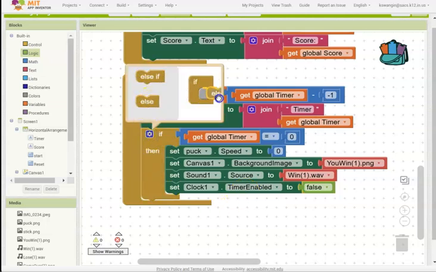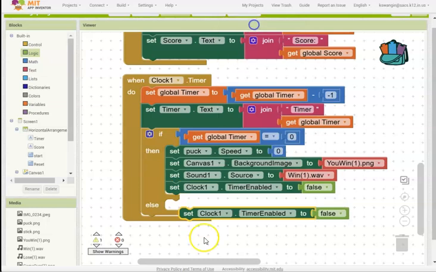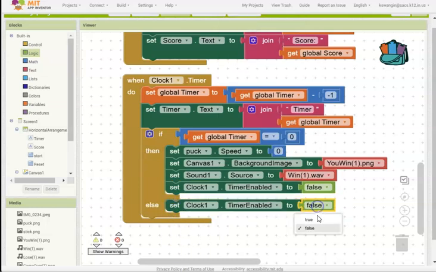We're going to put an else, just like we did before. And we're going to say that if it's not false, then of course it's true. This should make your clock work. This timer code is going to be useful for any game that you ever need to put a timer on. The only thing that would be different is your Canvas background image and your sound files.